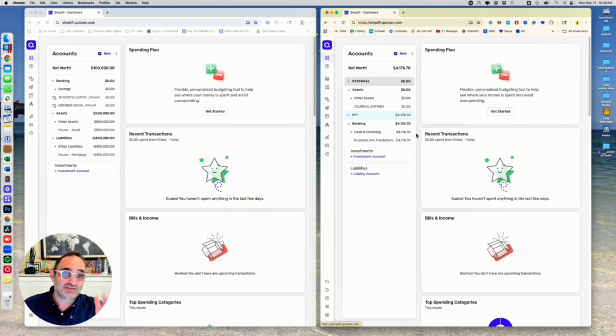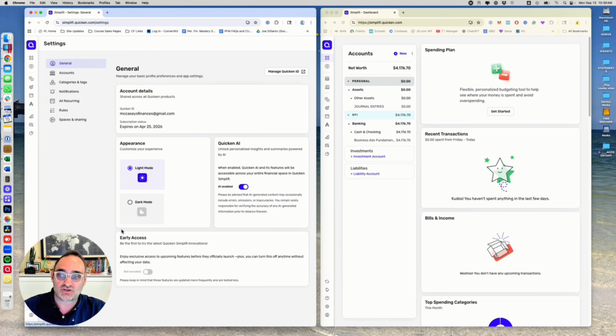So I guess the obvious delineation here is if you have a business that you're not going to use QuickBooks for, that kind of fits in the right spot, you're going to go with Personal and Business. If you don't have a business, you probably go with Simplify. I've been trying to track down if there are any features in Personal and Business on the personal front that are not in Simplify, something Simplify doesn't do. I haven't necessarily found those.